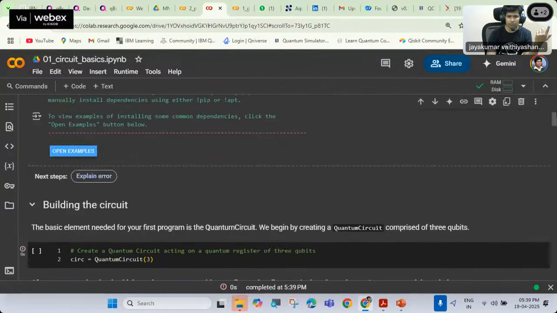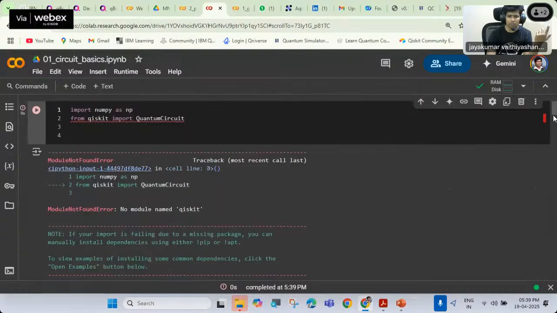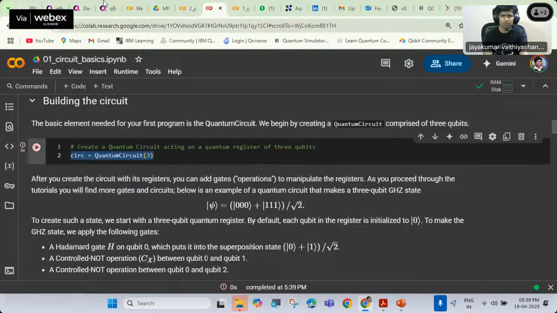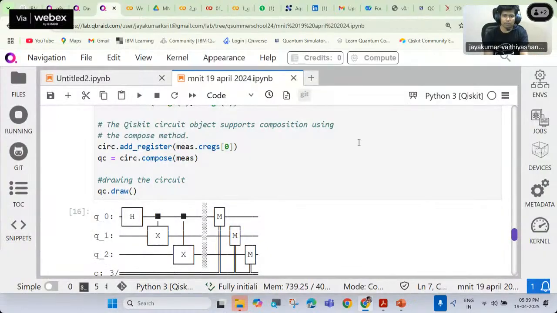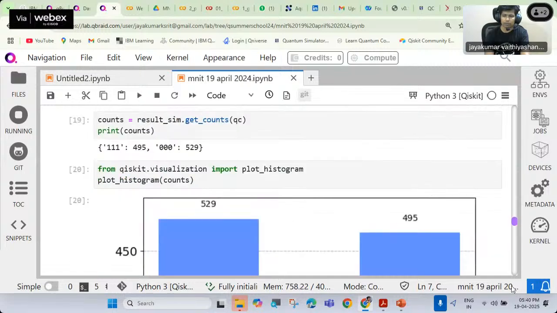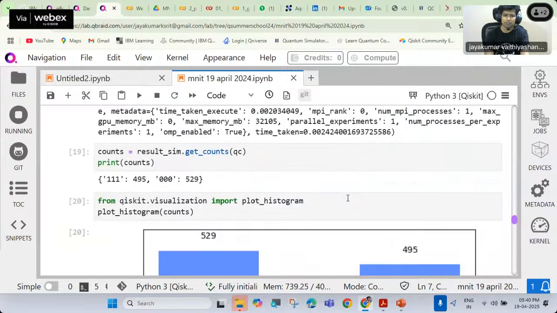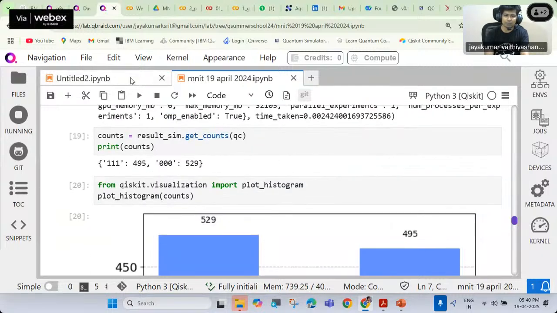Okay, what I do, I try to copy all this code and try to run it in qBraid. All this code I already shared with you, so don't worry. Okay, don't panic.